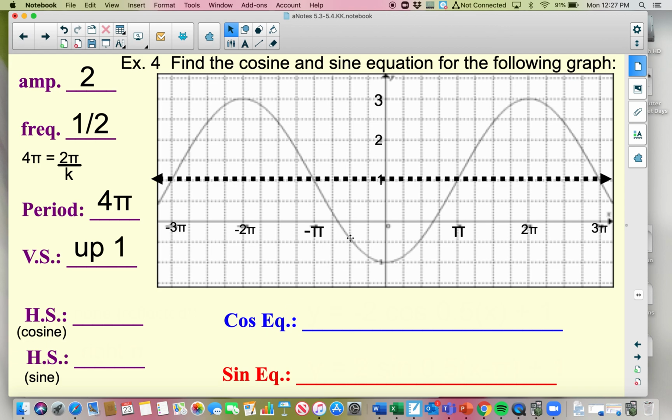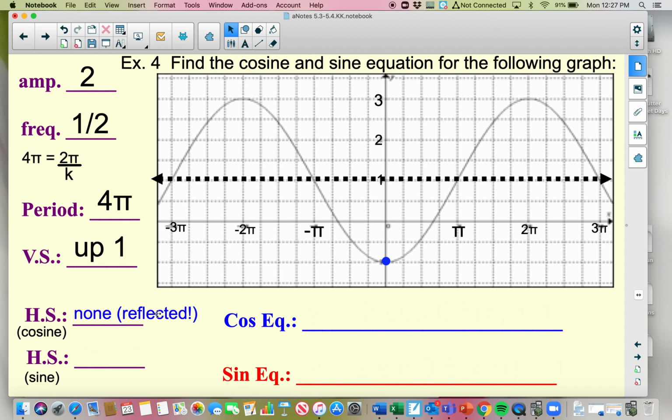But the horizontal shift, where does a cosine wave start? Well, if I wanted my cosine wave to start here so that I didn't have to have a horizontal shift, okay, I'm going to highlight that blue point right there. Then it would start at the minimum, hit the maximum, and then it would end down at 4 pi over here. But remember, cosine waves typically start at a maximum. So if I'm going to start here, what do I have to note? It's reflected.